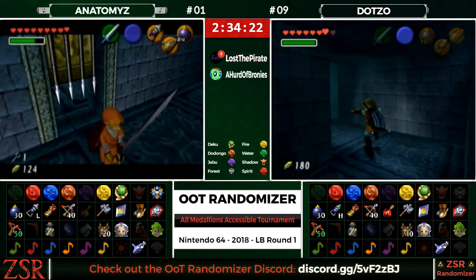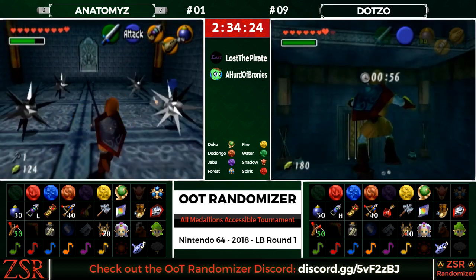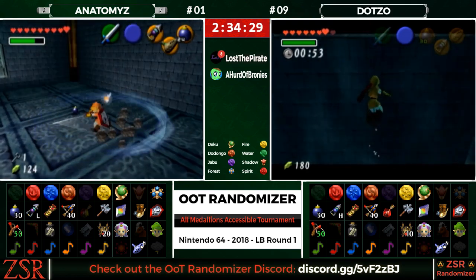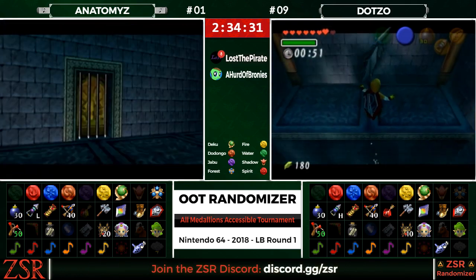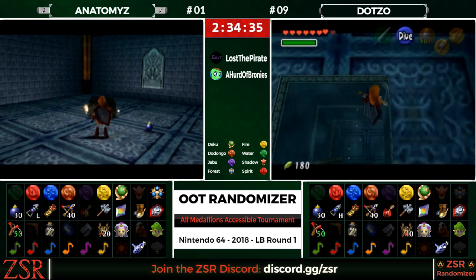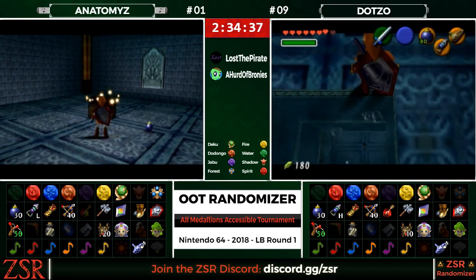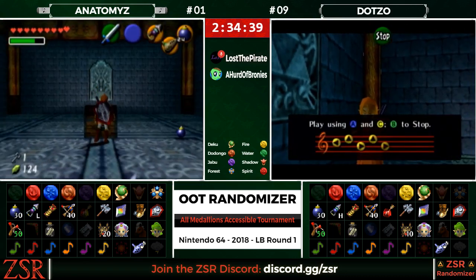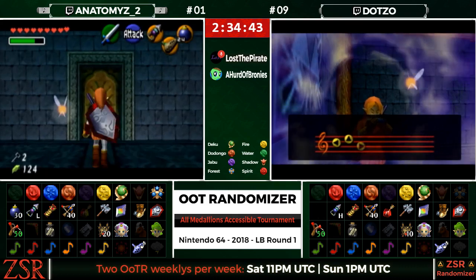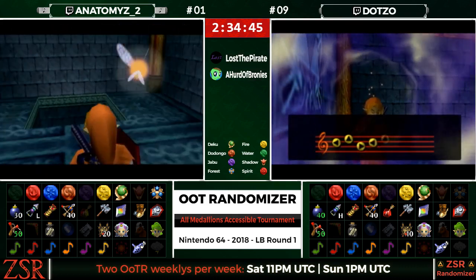And Dotzo in there looking for anything useful, whereas ATZ is looking for Boomerang and Boss Key. I don't believe they can show us their tunics because I don't believe either of them have picked up any other tunics. They're just wearing the default tunics.